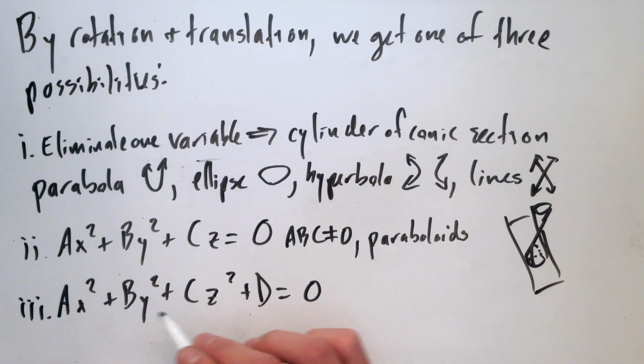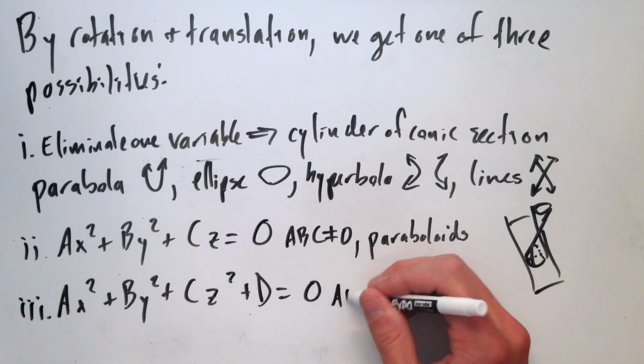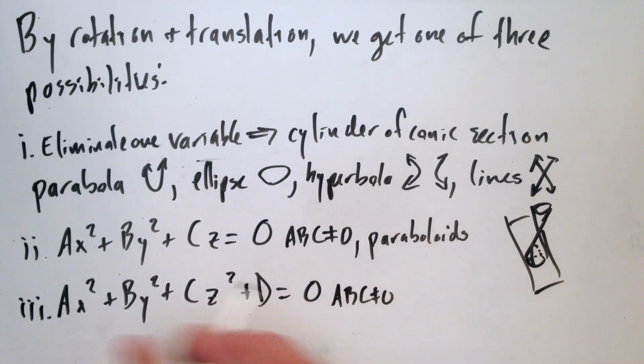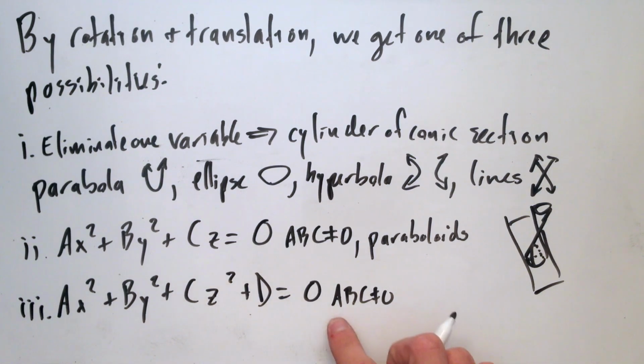And over here, we might not be able to knock the power down on any of the variables. We're stuck with x squared, y squared, z squared, but it turns out we can get rid of every other instance of x, y, and z. We're just stuck with ax squared, by squared, cz squared, where a, b, and c are all non-zero, possibly plus a constant.